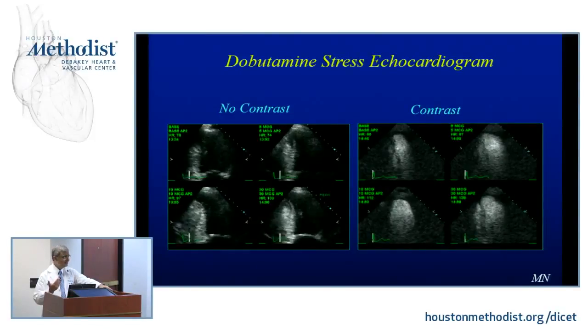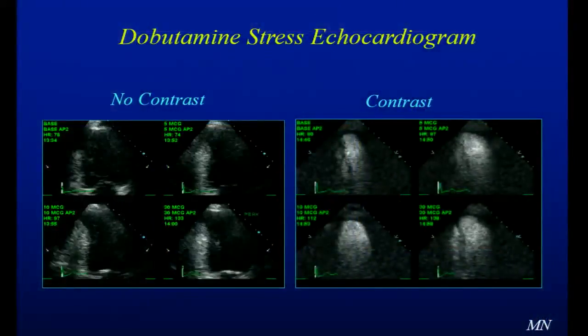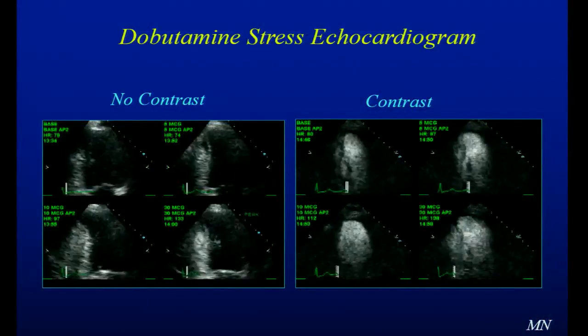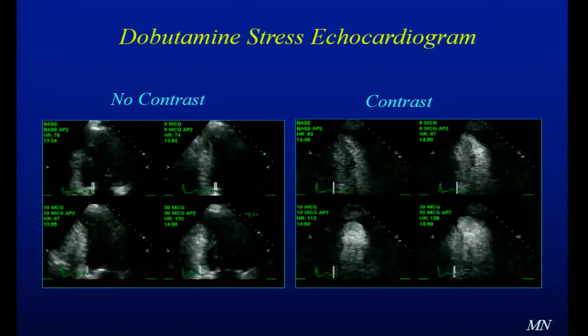And trying to interpret this study, I'm not either helping my referring doctor or not helping the patient, right? Because if I use contrast, I certainly can understand what the situation is. To start with, at baseline, I have a dyskinetic apex. So I know I have a wall motion abnormality at baseline. And notice what happened to this heart. Heart dilated. I couldn't tell whether the heart dilated, yes or no. So it's an indicator of bad ischemia that has extended to the anterior wall.